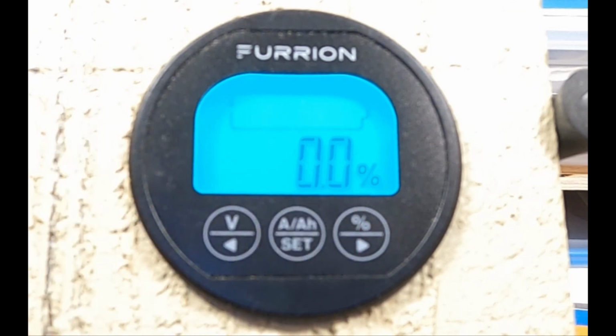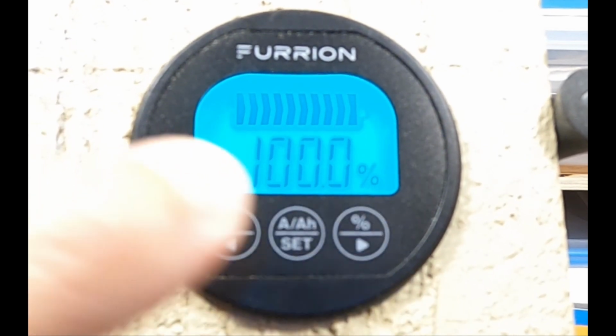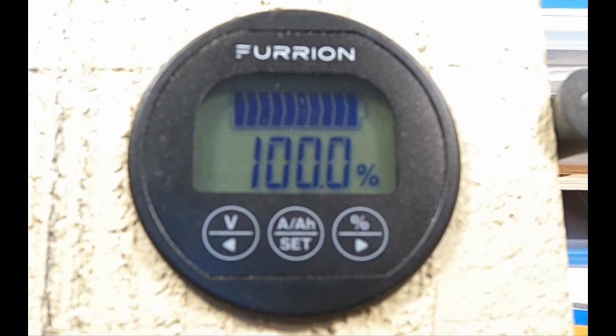And notice again all the stripes disappeared from the battery symbol up there. Now let's set it back to 100%. So it's in percentage, so we just hold down the percentage button for 3 seconds, and it's set to 100%. Now let's go ahead and set the amp hour display.